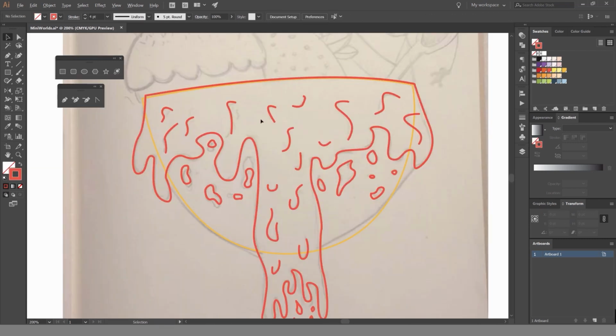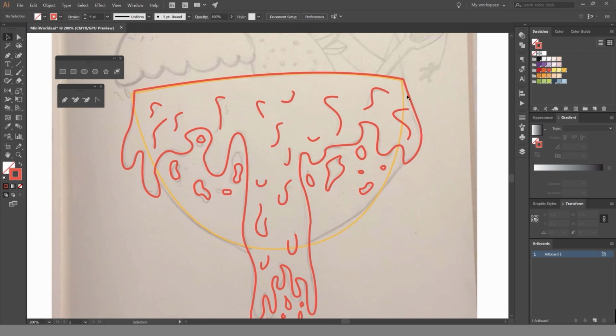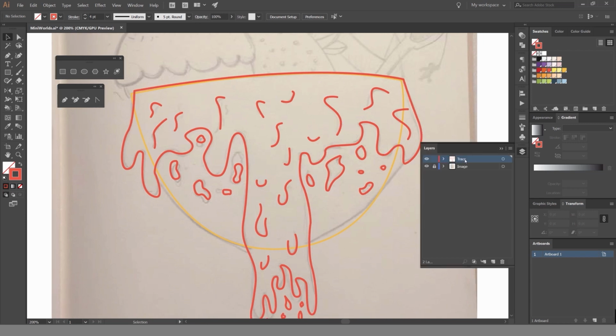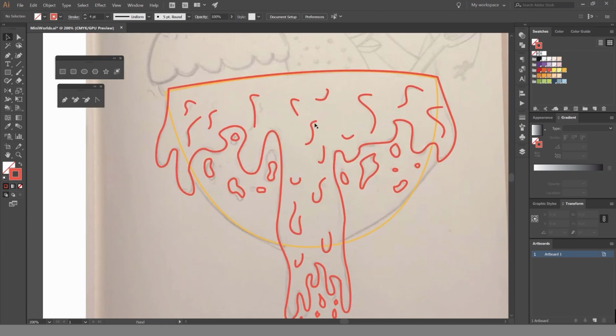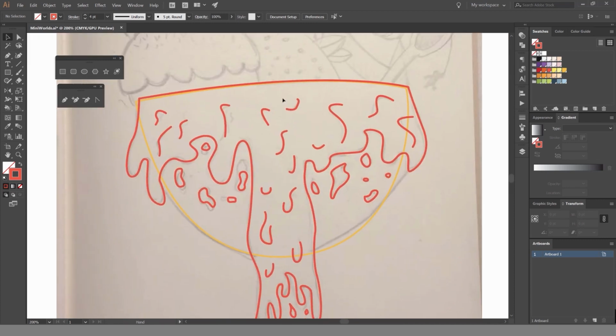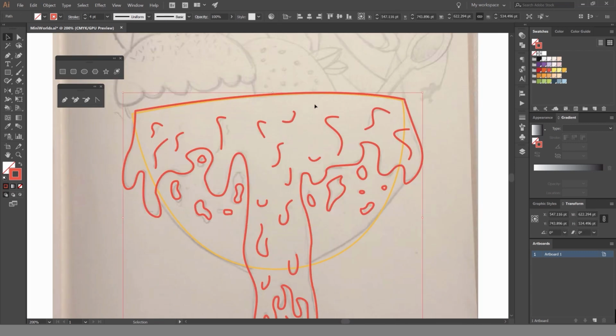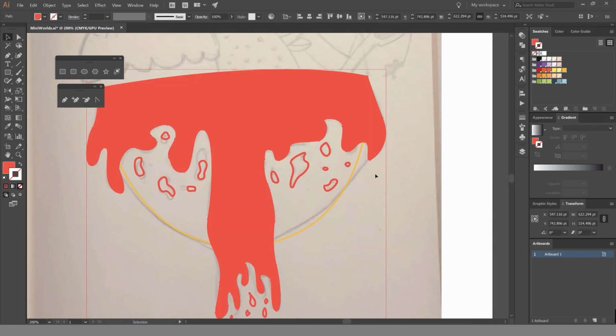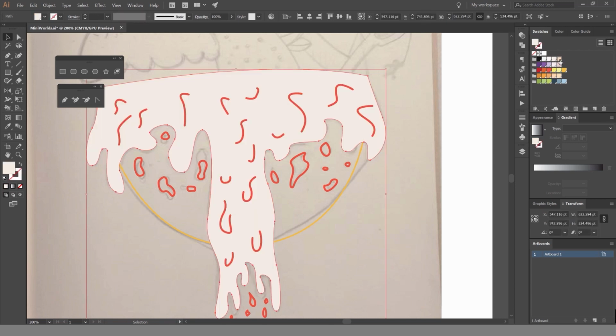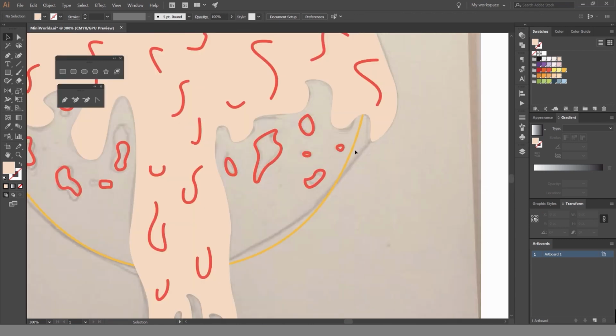So I just finished doing our bowl with our cream and stuff coming out of it. So what we're going to do, we want to put this on its own layer. You can see here it's called trace. So I'm just going to double click, change the name to bowl, and then we can start working on the insides, the ice cream and all that stuff there. So we can leave it as a stroke if we want, but I'm actually going to shift it around. Just use the fill there. And we'll just change that color for now.